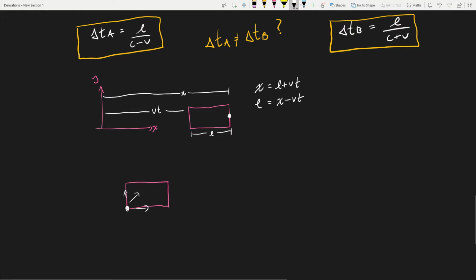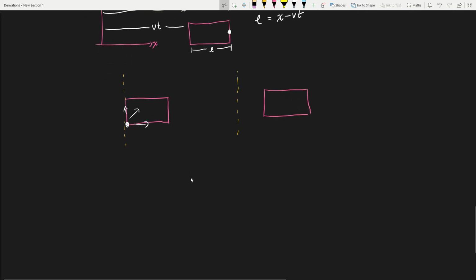So the question is, what happens when you move this container? Okay, so let's bring it to a moved point, some later point, which we'll refer to using the same ideas as before. So now we've traveled some distance. What happens to this photon if it shoots straight up? Okay, so now the photon is here. So let's say it shoots straight up in the container. Well, it was here, and we have this distance and this distance. This is going to be c delta tA, and we'll call it delta tA, because this is still our delta tA jump, where this is V and this is V. This distance is V delta tA.